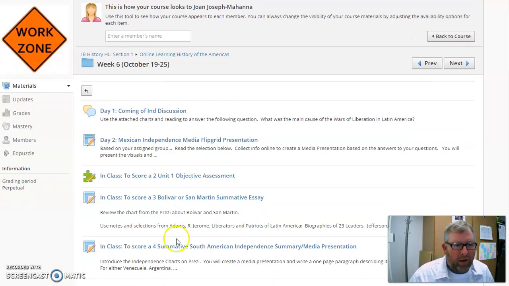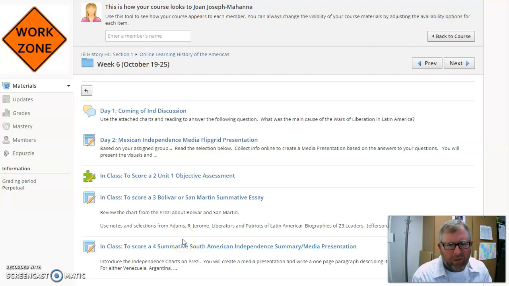All right. And then the last one is more of a media presentation of creating events and information from the combination of this coming of independence discussion based on a country. So if you look at it, they each take a little bit more work. Like, for 1, you're just writing an essay. For a 4, as long as you get a 2 on what you created, you'll get a 4 as a total summative grade. So this is a little bit different.